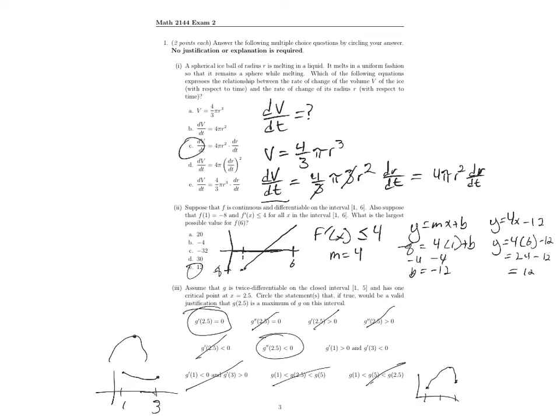Saying that g prime of 1 is greater than 0 means our slope is increasing when x equals 1. So here's 1, let's say here's 3. So if our slope's increasing and then g prime of 3 is less than 0, means our slope's decreasing at 3, well, I could reach my maximum right here at, say, 1.5, and then just decrease all the way down. So here at, like, say, 2.5, I don't actually hit my maximum. My maximum's up here. So this also isn't a solution.